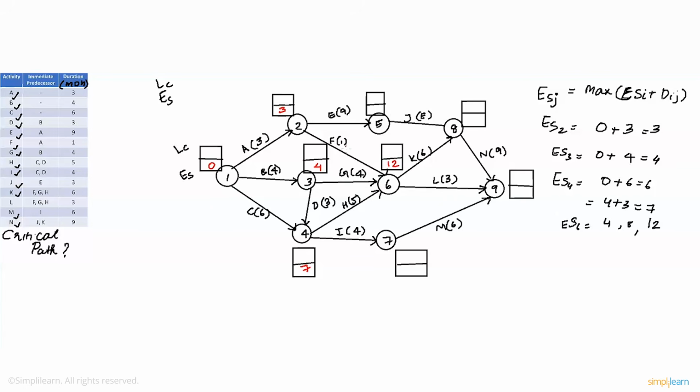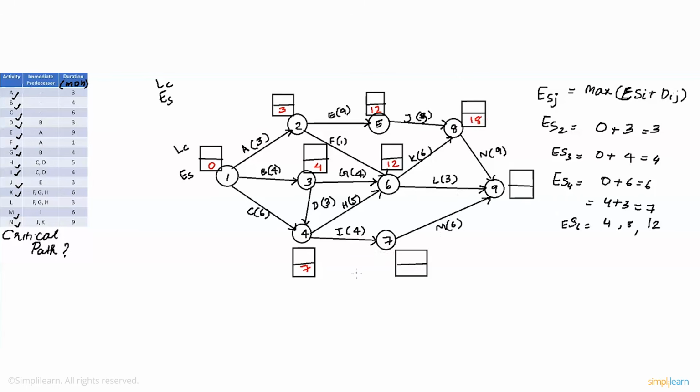Likewise, let's have a look at node number 5. Since there are no other nodes connected to it, we just have to add the number from the previous starting node, which is 3, and the distance, which is 9. We combine to form 12. Let's write that down. Now for node number 8. When you have a look at node number 8, you can see that there are 2 nodes connected to it, one from 5 and one from 6. So let's see which one we'll select. It's either 12 plus 3, which is 15, or 12 plus 6, which is 18. So let's go ahead with 18. The earliest starting time for this node is 18.